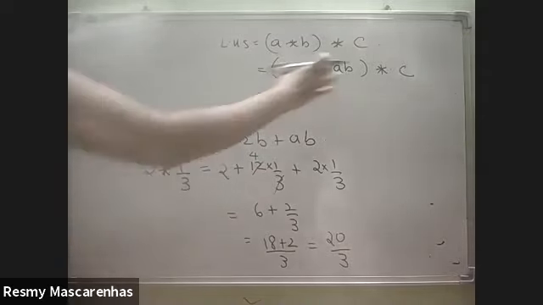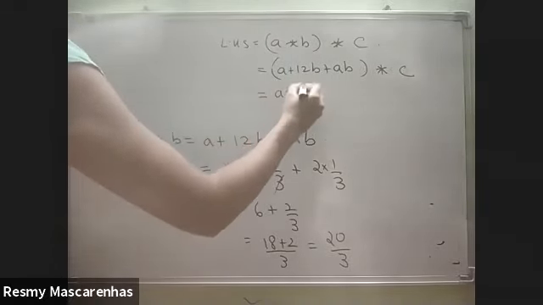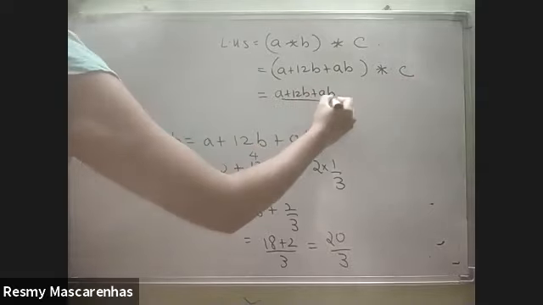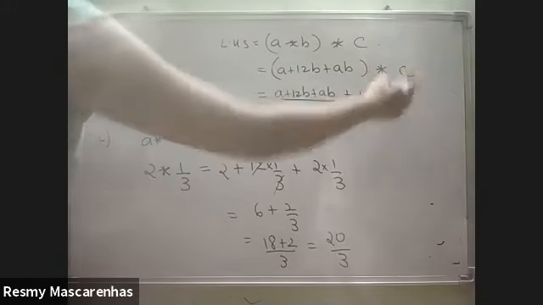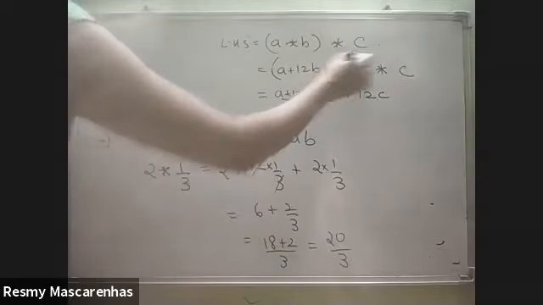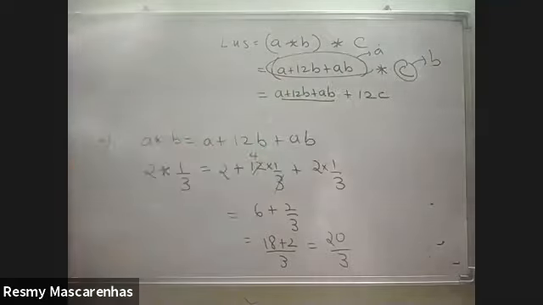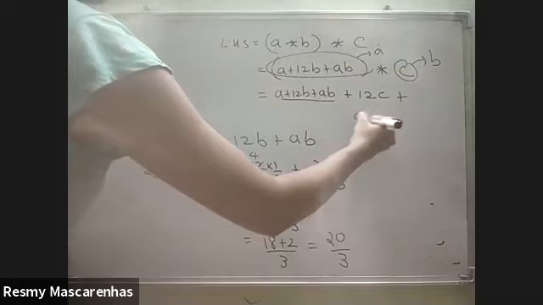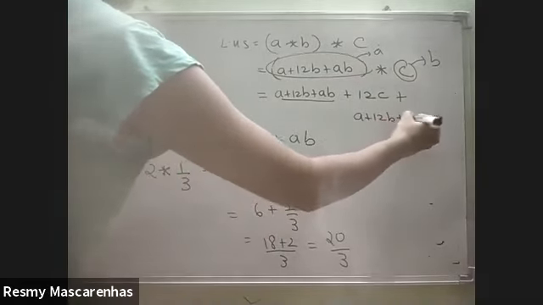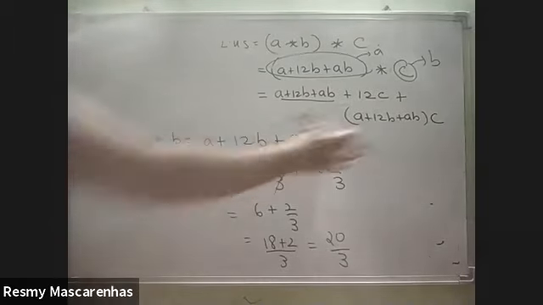A star B was A. A is what now? This full thing. So this is a A. Okay, this is my A. Plus 12 times B. So B, what is there in place of B? It is C. So this full thing is A and this fellow is B. Okay, so C plus A into B. And then you can open up the bracket.